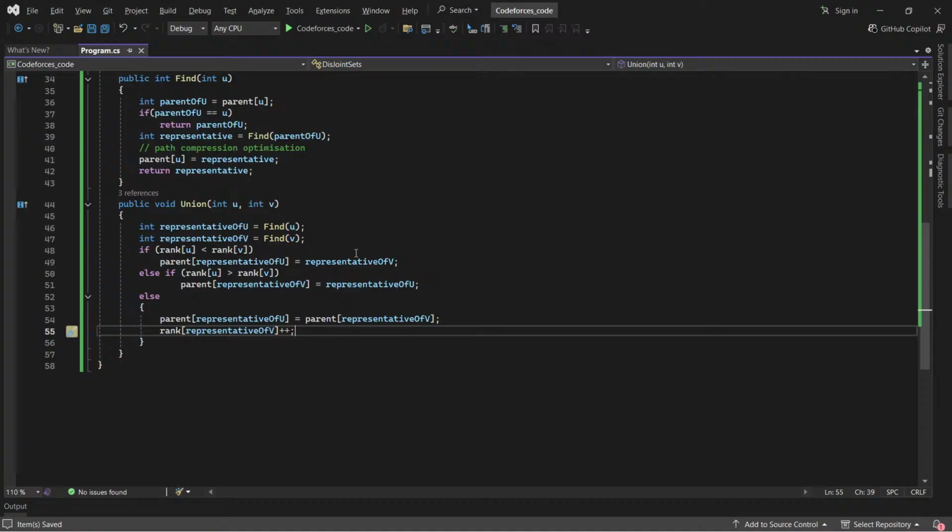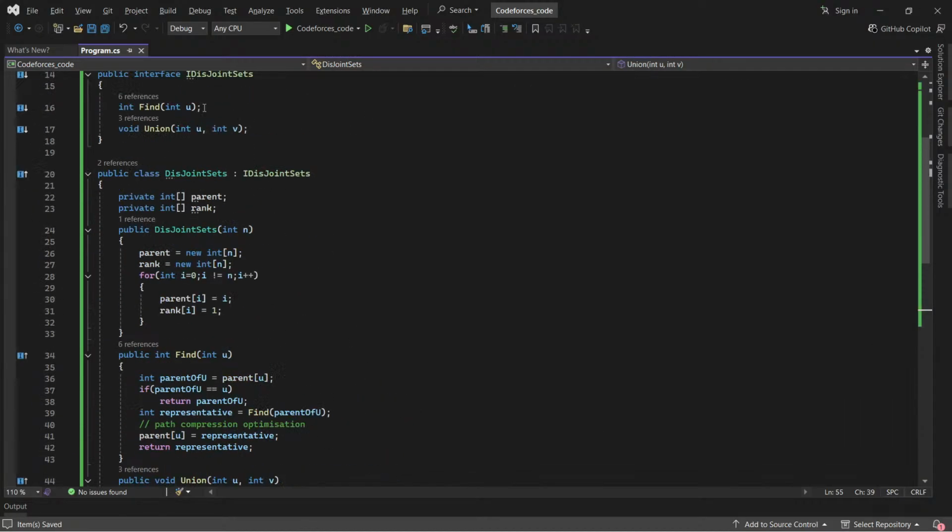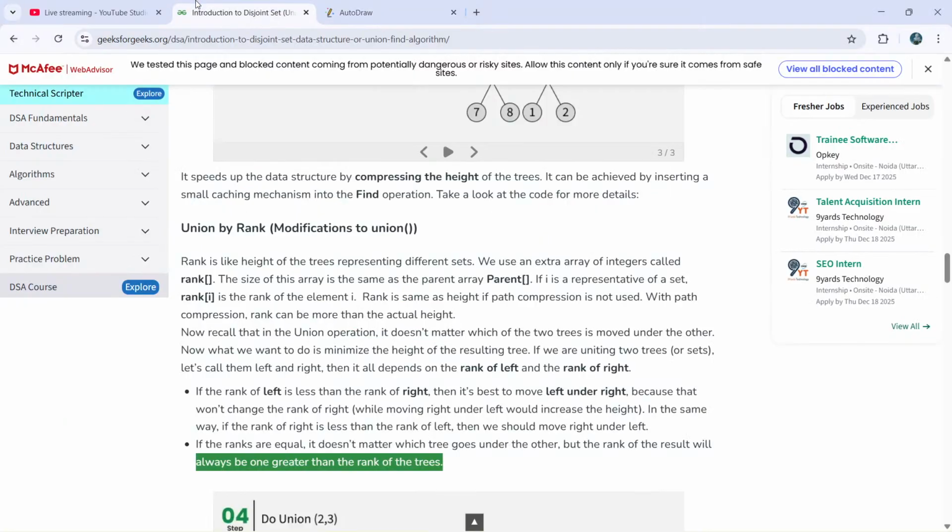Right. So this is the second optimization we have done. Okay, so these are the two optimizations we have done, and I think our data structure is ready.